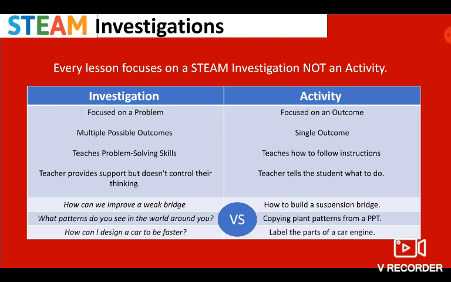At the end of this lesson, every kid's going to have a peanut butter and jelly sandwich, and that's a successful activity. But look inside the skills that the kids are learning, like following instructions and obedience. Sure, that's great, but we want them to formulate their own way to make a peanut butter and jelly sandwich. Now, this is not that idea of everybody's peanut butter and jelly sandwich is equal. It's this idea that we need them to find the way to make the best peanut butter and jelly sandwich we can. Look at the bottom of this table.